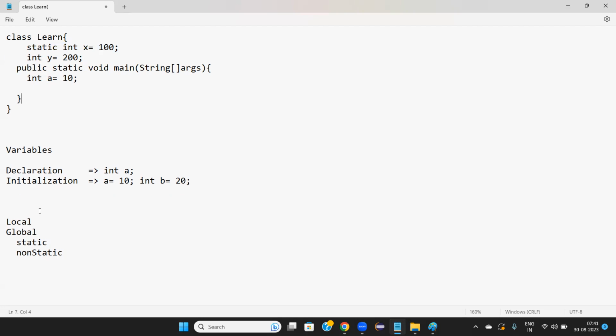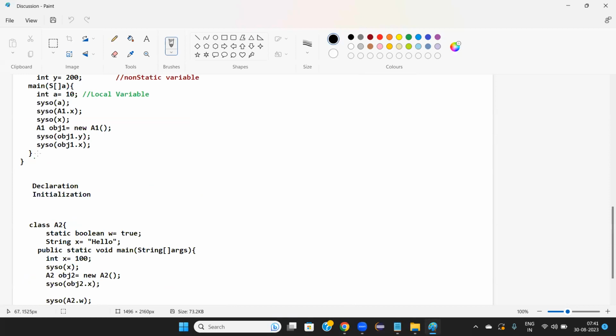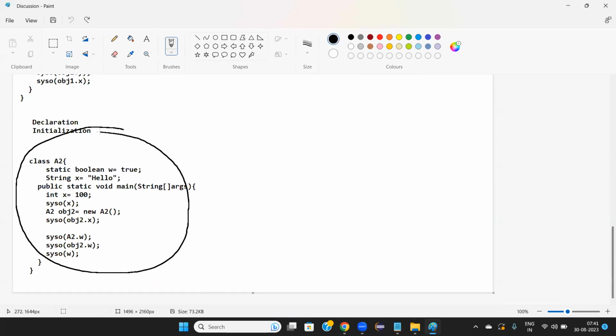Any questions so far? This is what we have seen yesterday and how to utilize it. Any questions for anyone on this? No. Okay, good. So today we will start with the memory allocation concept. For that, yesterday we have written this program, right? This program we will try to execute and see how the memory allocation concept works.